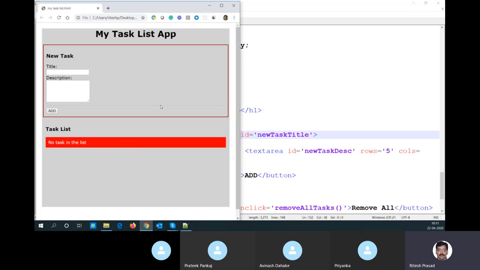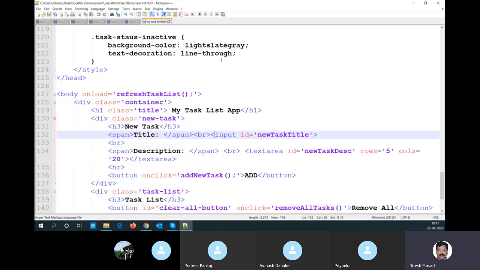But UI changes are secondary. What is important for us to think about is how the data will be stored together. So when I press this button, when I click on this add, my objective is to pick the value from here, pick the value from here, and then maybe piece them together as one unit of data. So what is happening when I press the button? It makes a call to this function.